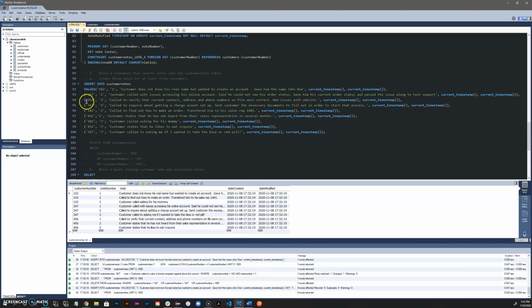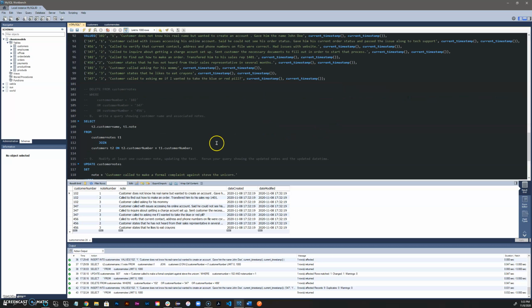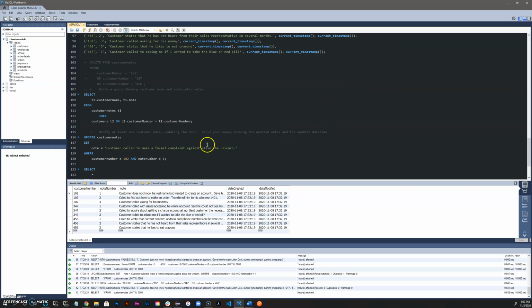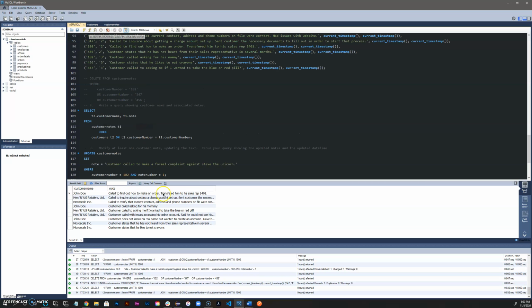Okay, so I reinserted everything. Again, you're going to have to put current timestamp when inserting the columns like this. Not sure why, because the way I did it, I thought it was supposed to automatically add it. Doesn't appear to be doing that. So then we get this information here. This is everything. I'll rerun just the associated notes and name again. So this is number 8.